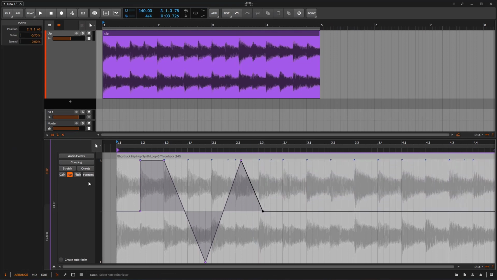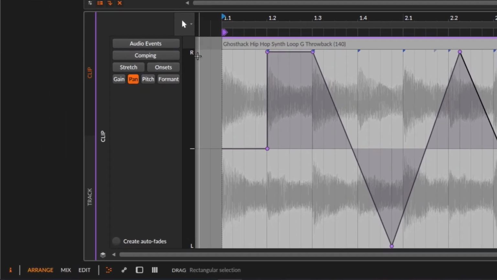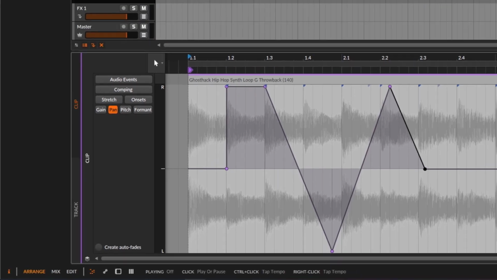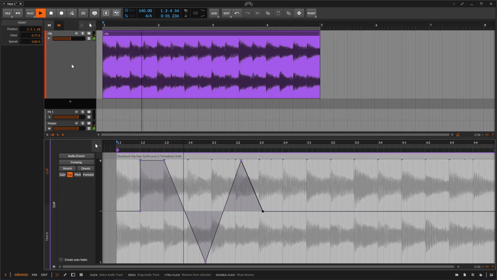So since we are working with the pan, this is just going to go from the left to the right. And right here on the left side, you get an indication of where you are. So it's saying R, then center, and then L, which is left. And if I play it, it's going to go to the right, and then it's going to go to center. It's pretty simple and understandable. And how this works in terms of the curves is the same thing. You just do Alt and you can manage your curves like so.